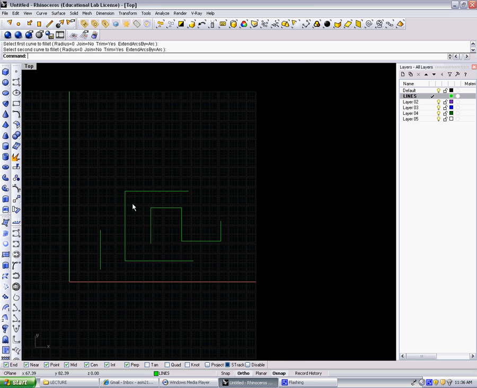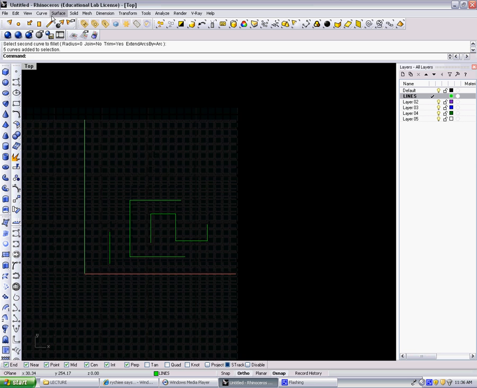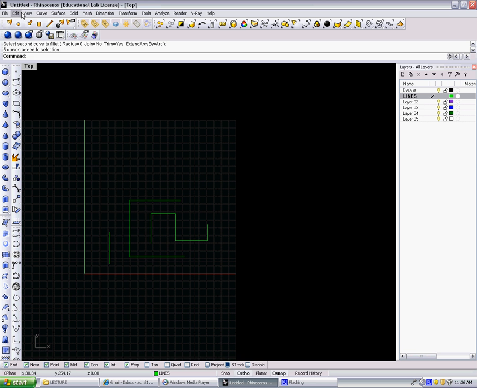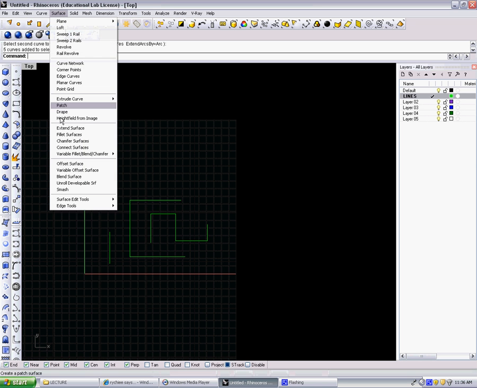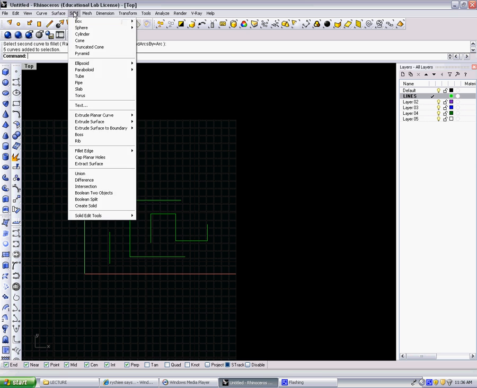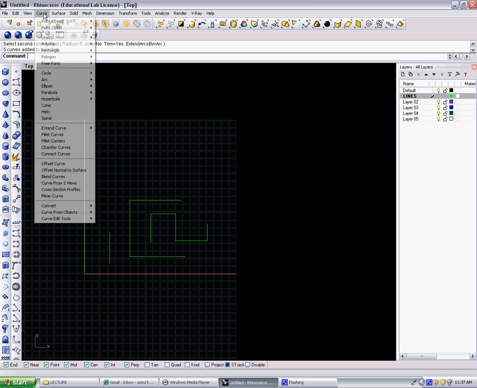So you see up here at the top you have curve, surface, solid, mesh, dimension, transform tools. All these have within them drop-down menus that you can start to find specific tools. They also give you just an idea of how Rhino is really laid out. The way you model and draw in Rhino is you usually start with a curve.